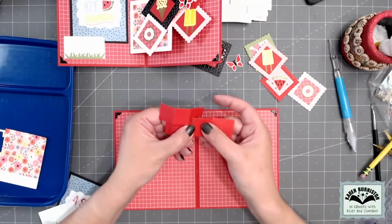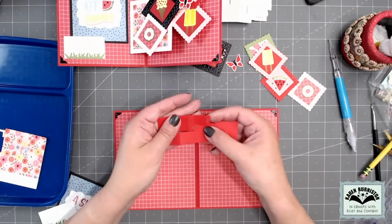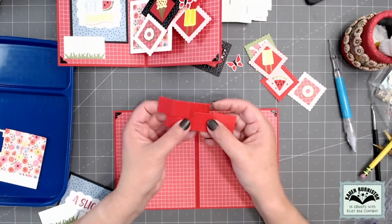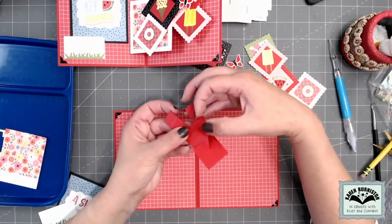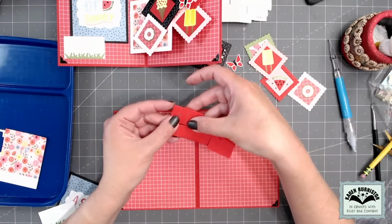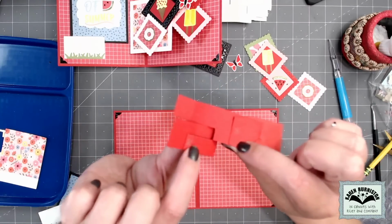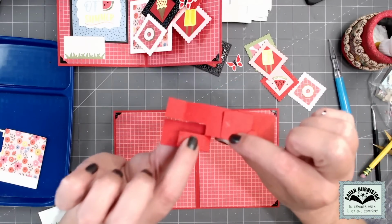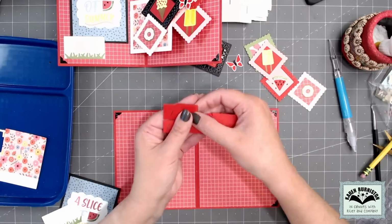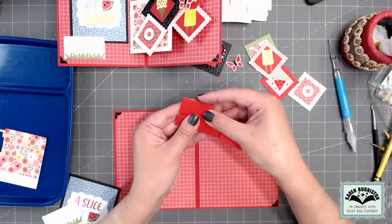So right there. Okay, so finding the flat position. On the right side, the flat position is that you've got a horizontal line right here. On the left side, the flat position is where these are lined up next to each other. Okay, so what does that mean? Again, we have to take the little stair step fold, and then you've got these next to each other. If we flip this over and look on the back, you can see my little small X tab. I can see my little tapered tab on the back. And on the front, these are lined up next to each other, and the line in the square is pointing out to the right.